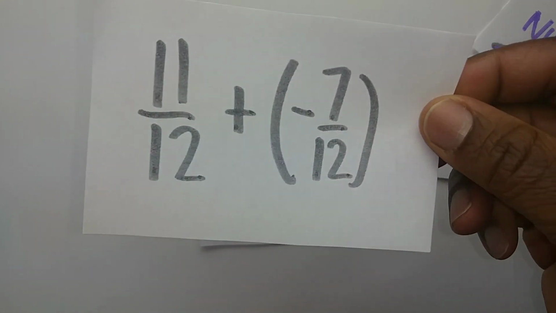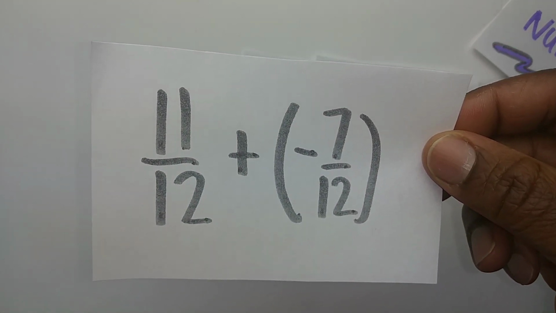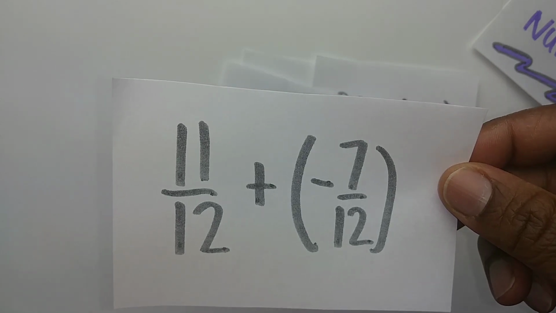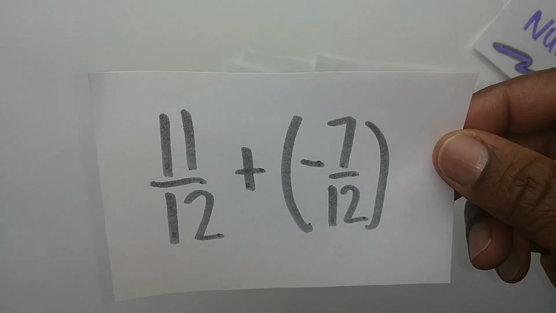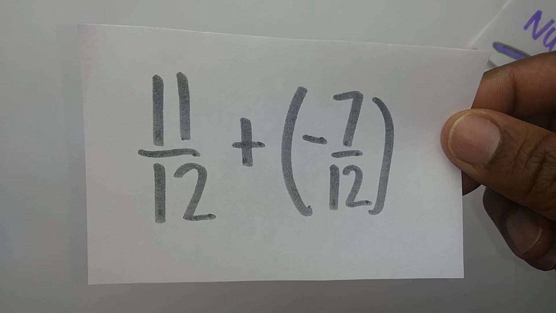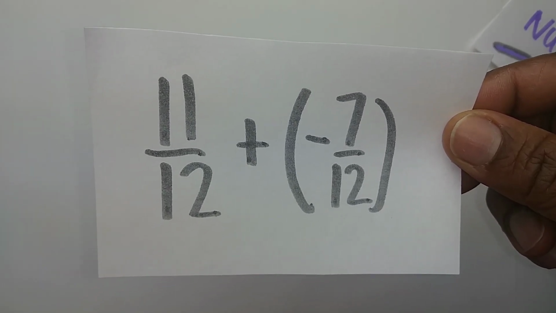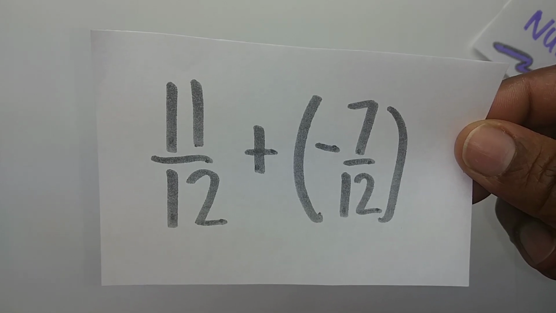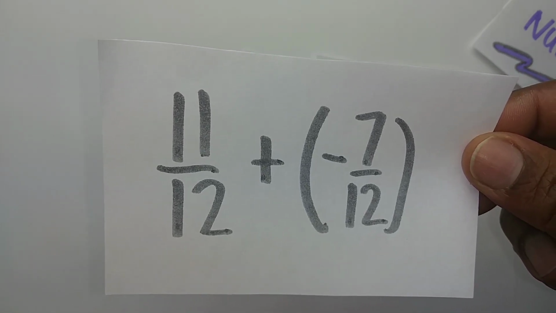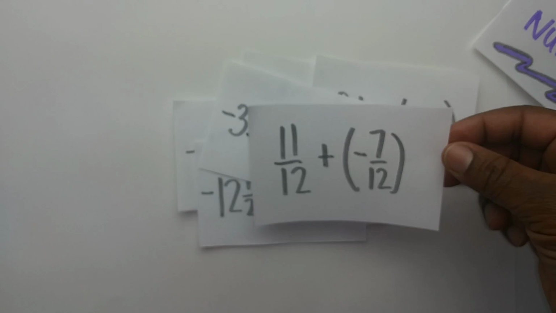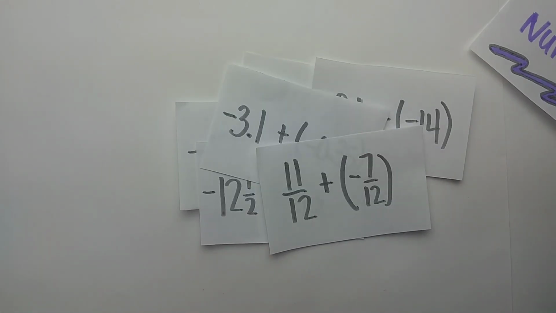Okay, what about this one? We will actually subtract these two, because 11/12 is further away from zero than 7/12. 11/12 is actually close to one whole, and 7/12 is a little bit, is 1/12 over a half. And so since 11/12 is positive and this has the greatest absolute value, the final answer will be positive.